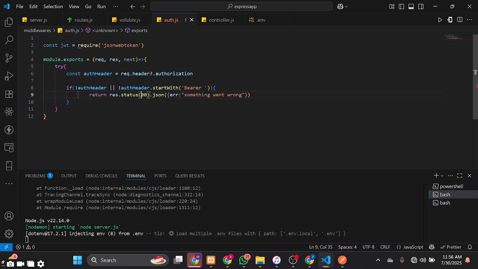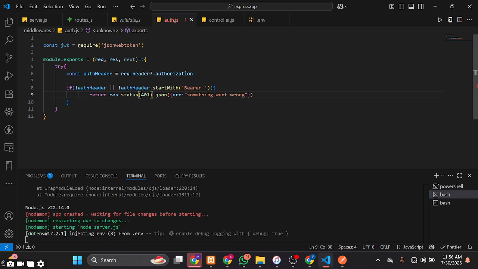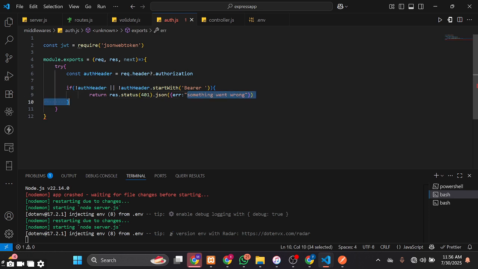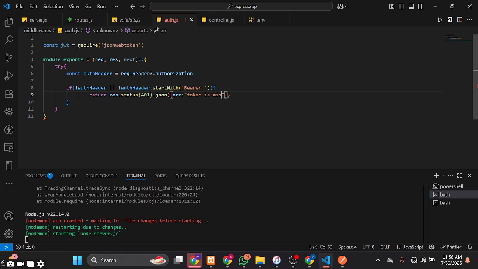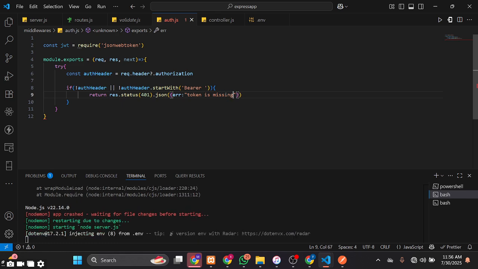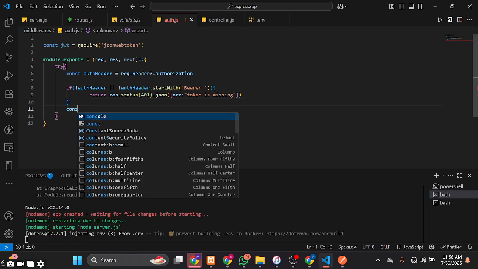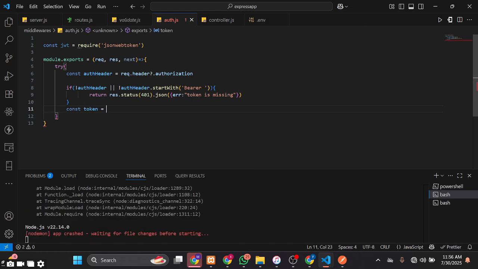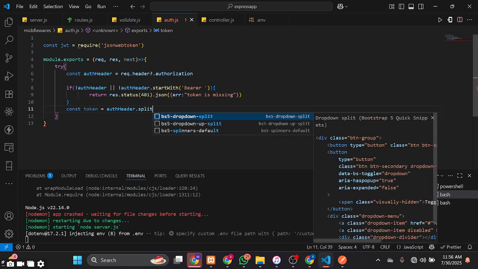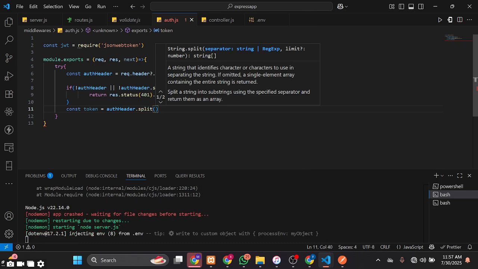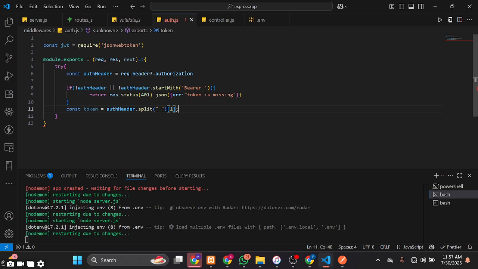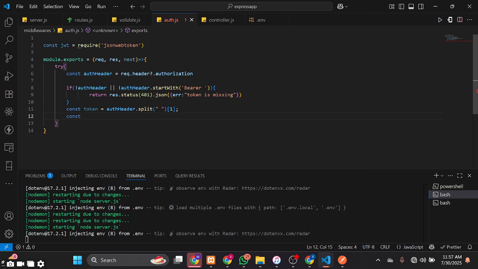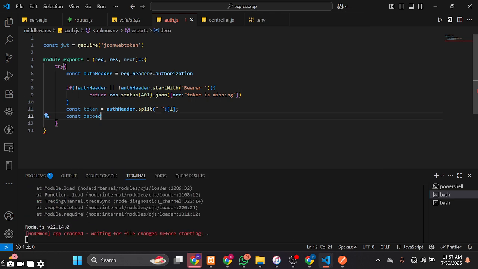So we say token is missing. If it bypasses that part, we'll say const token is equal to authHeader.split on the space, index one, and we'll have to decode it.